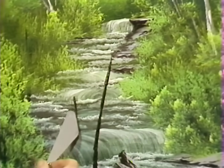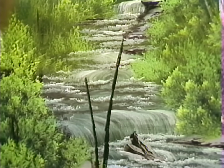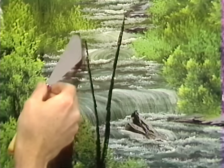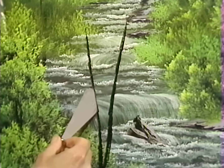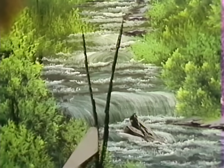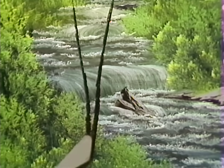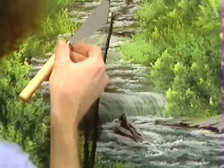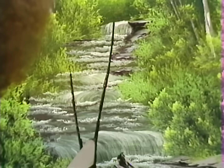And let's give him a little friend right beside him here. This old tree's just about had it. He's gonna sort of fall over in the stream, be washed away pretty soon. But until then, he's still part of the beauty that's ever evident in nature. Maybe we'll just make him a little taller. That way he'll make a bigger splash when he hits the water.